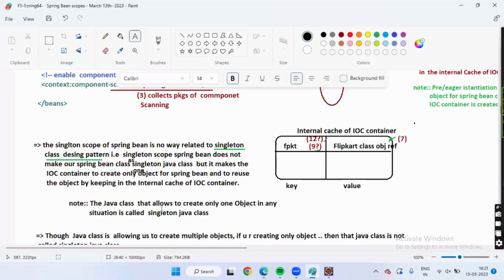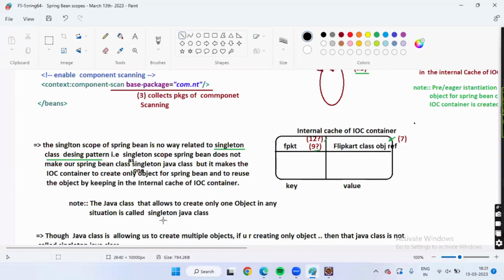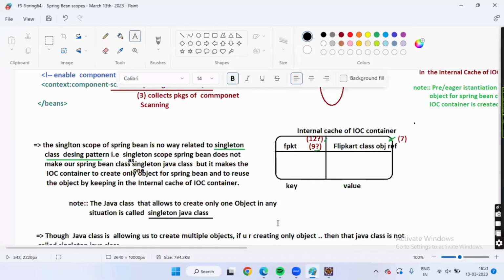The Java class that allows creating only one object in any situation is called a singleton Java class. This is the design pattern. For that, we should write so many restrictions inside the class. Are we writing any restrictions inside the Spring Bean class? No. But still, how many objects is the IOC container creating for the class? Only one object. How? Because scope is singleton. So the effect is same, but the process is different. Right now, boss?